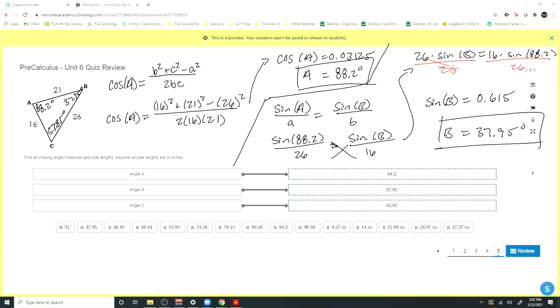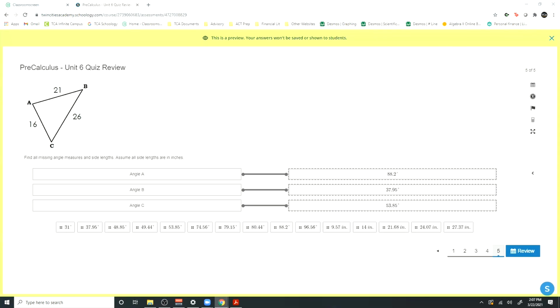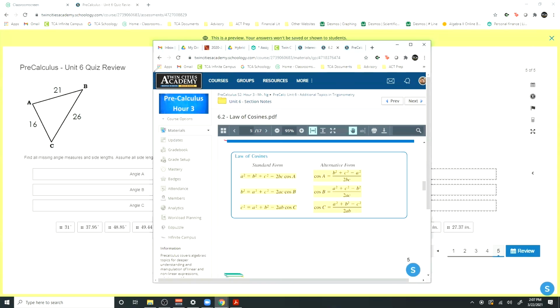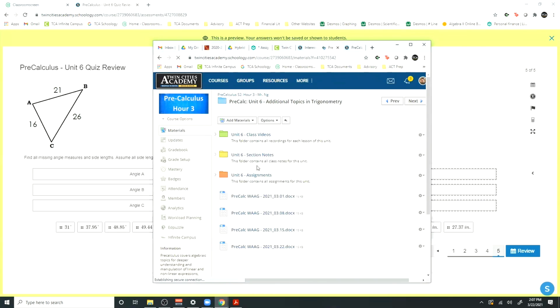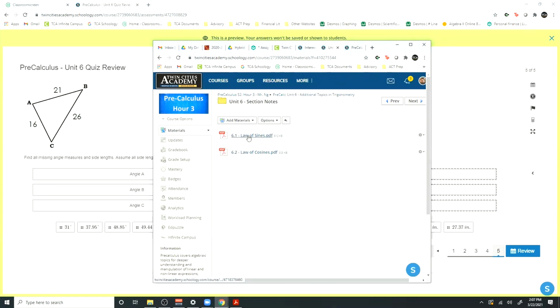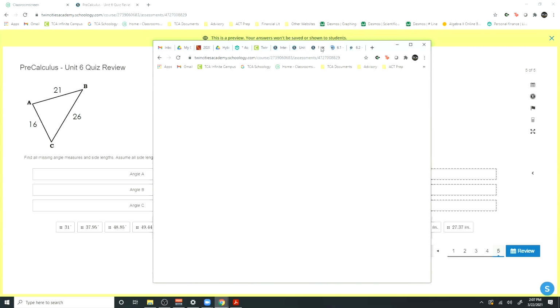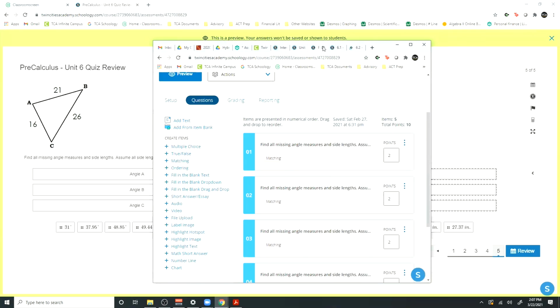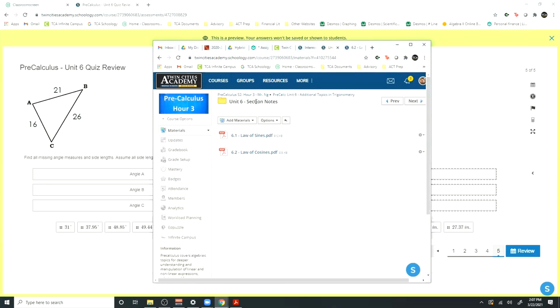Okay. So I see in chat questions, like most of this is just plugging stuff into formulas. That's exactly right. Let me clear this so I can show you. As long as you follow your law of cosines, so if I go directly from the notes, this is directly from our materials here. Law of sines, law of cosines, assignments, notes. There we go.